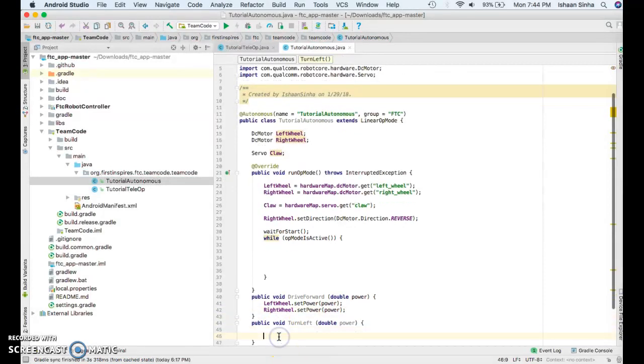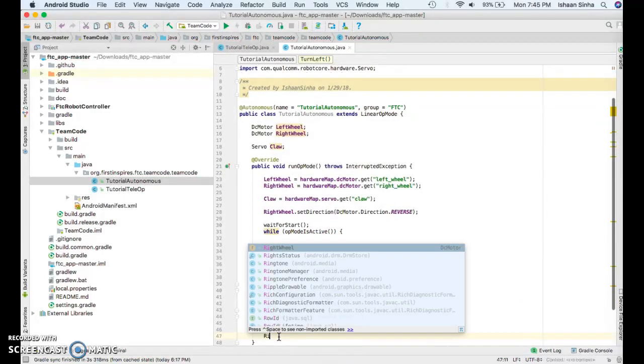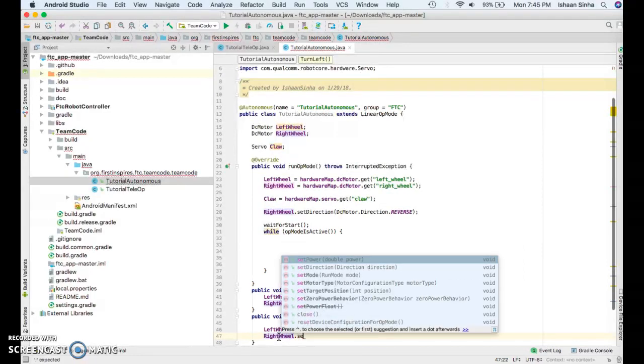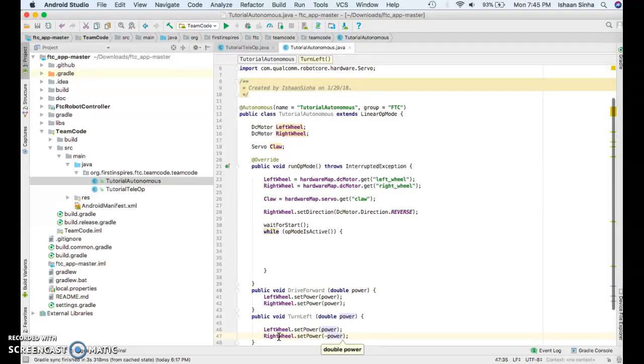Now to turn left, one of them is going to have to be negative power, and one of them will have to be positive power. So I'm going to start off with this is the power. It may be different for your robot, but you can adjust it for your needs. So set power, this would be negative power. Essentially, one motor is turning forward while the other motor is turning backwards. On most robots, that will cause it to turn in one direction. That will enable it to turn left or right. Keep in mind again that the negative might have to be in here instead of here.